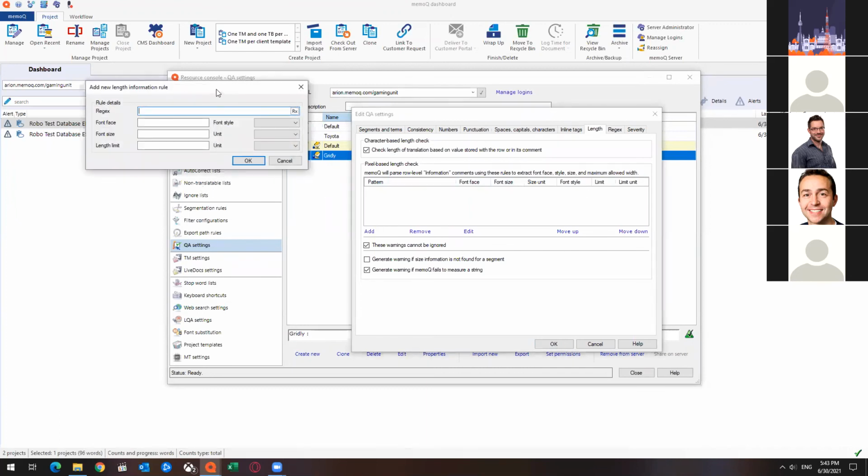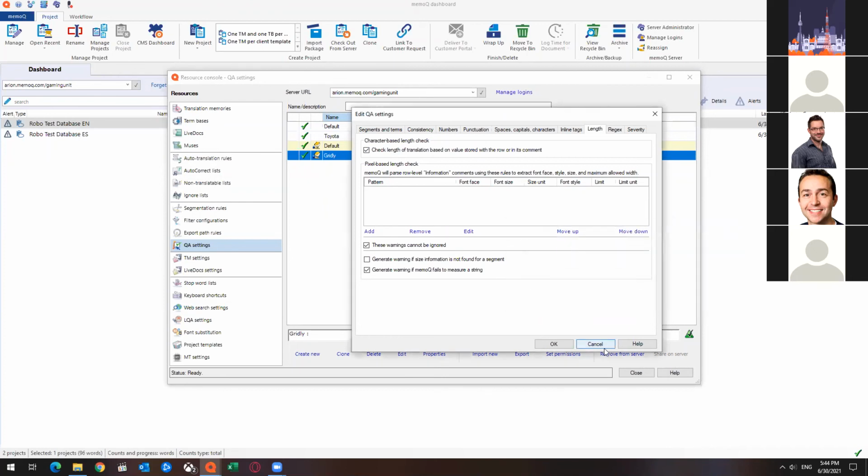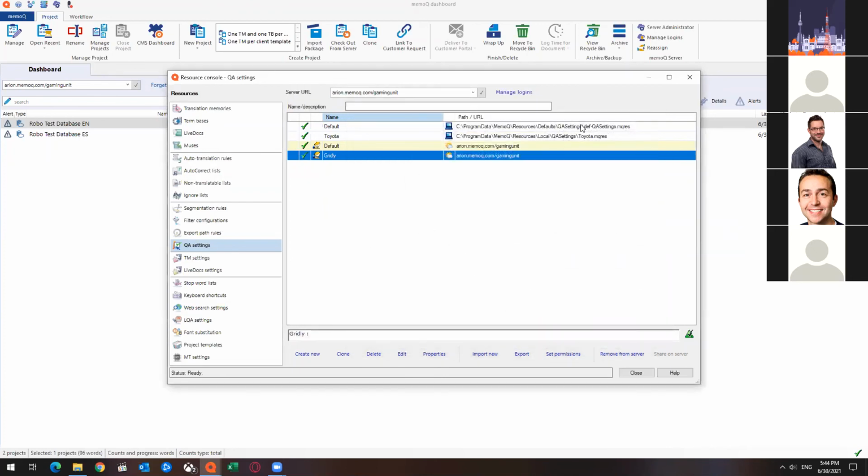Basically, we can ingest it if you have something, or you can have it straight in memoQ as a regex rule, for example. So you don't necessarily have to have it in Gridly. You can have it in memoQ, depending on where the translation would happen. It may be easier to do it in memoQ. I'm not exactly sure, but I hope that answers the question.